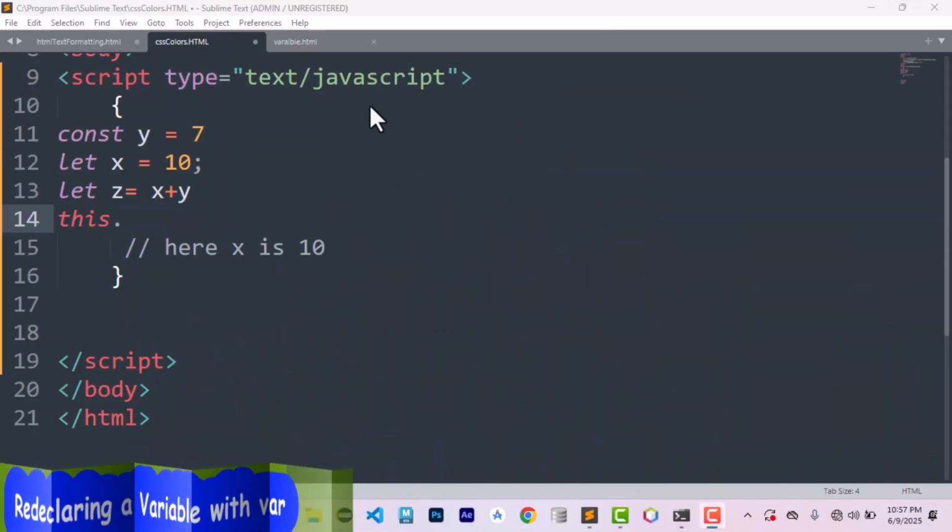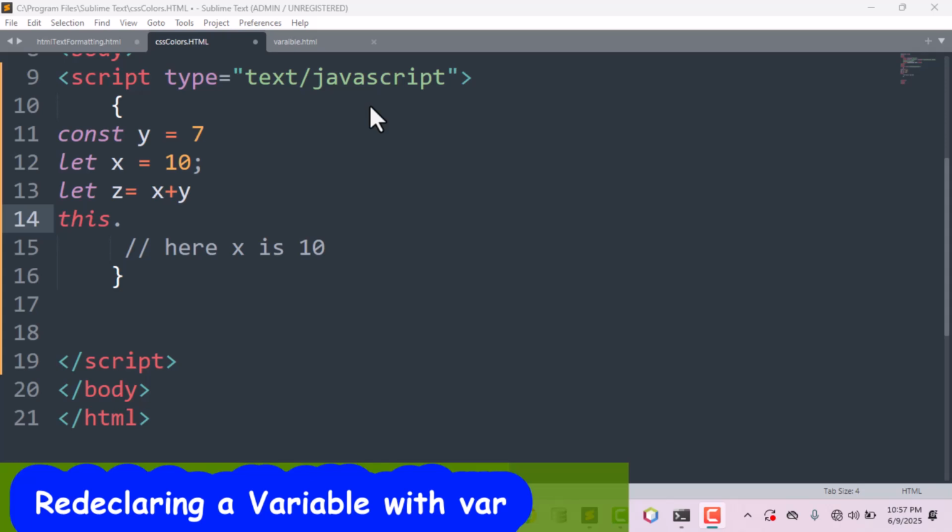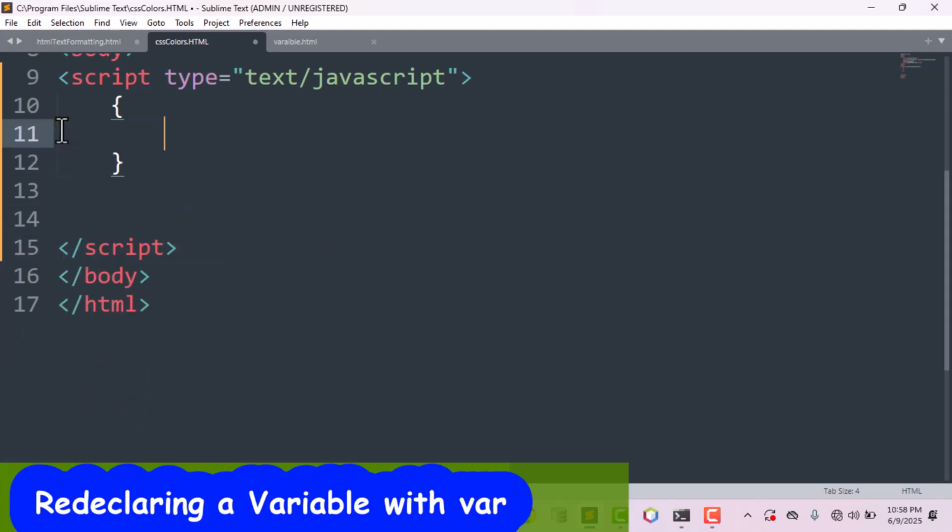So let's talk about declaring. Declaring a JavaScript variable with var is always allowed anywhere in a program. If you do something like, let me just delete all these first. Let's start from here, and then if I do something like var y is equal to 2, what do I mean here?